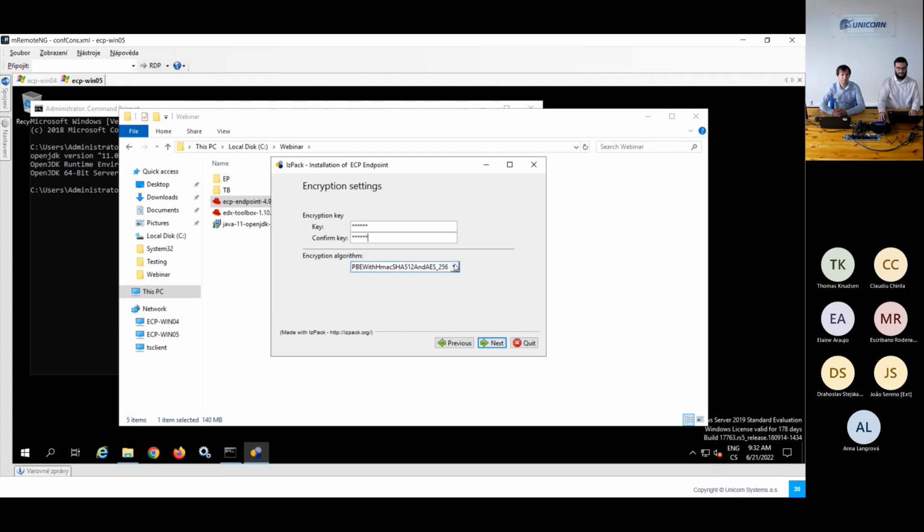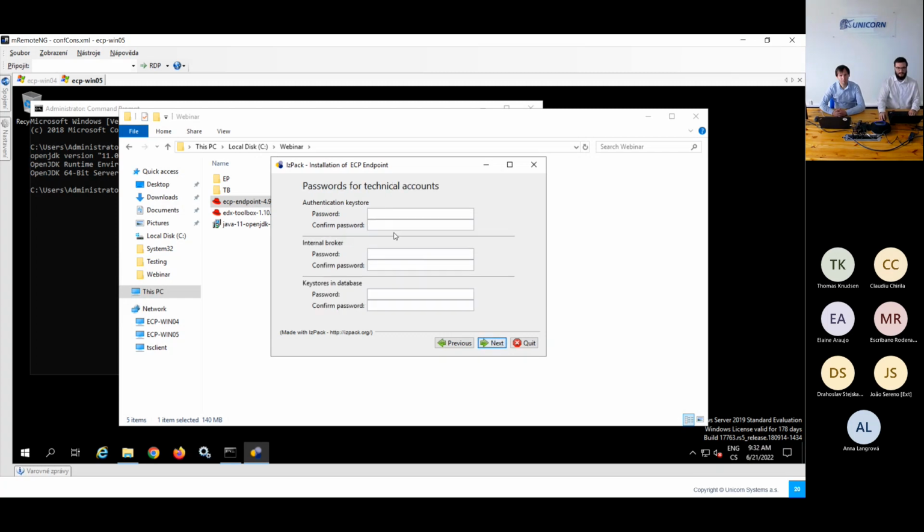Also encryption algorithm. I will use this one as the default value. Password for administrating login, and then authentication key store, internal broker, and also key stores in database.